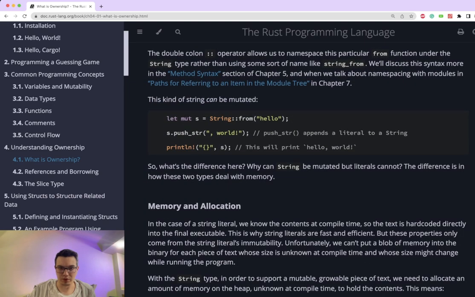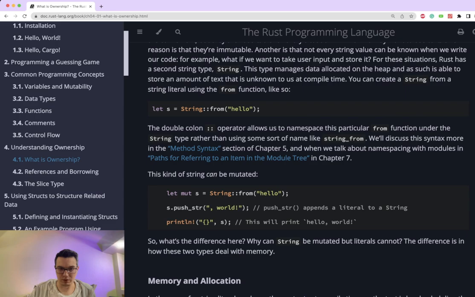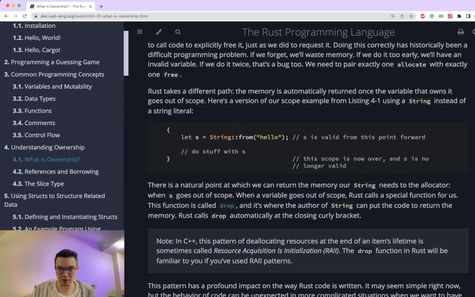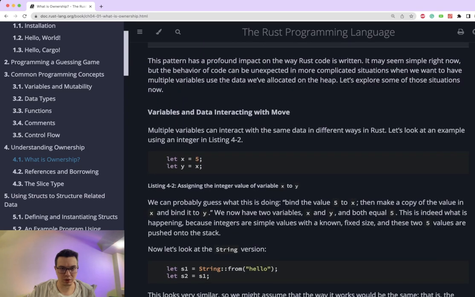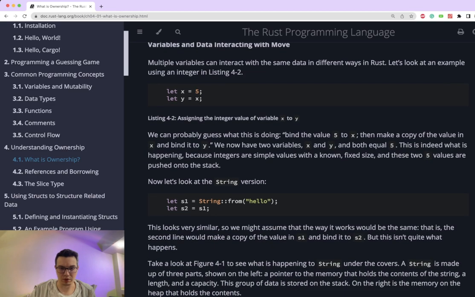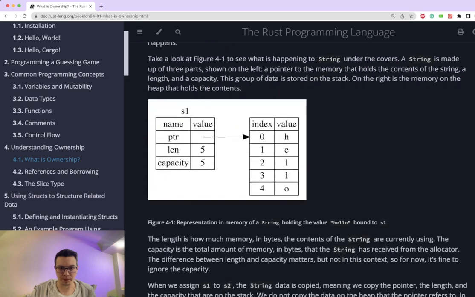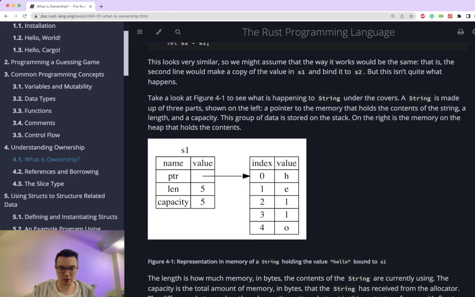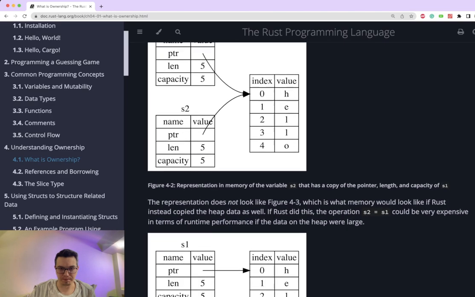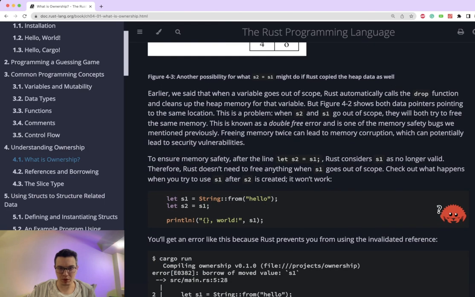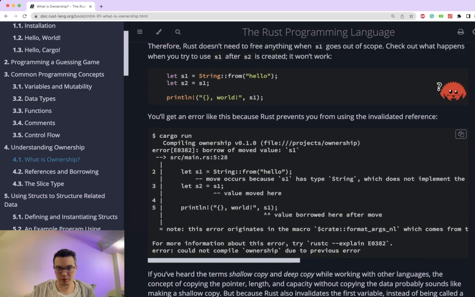Okay, string types, memory allocation. So yeah, move, clone. So there is deep copy.